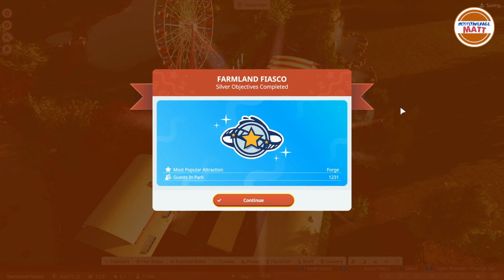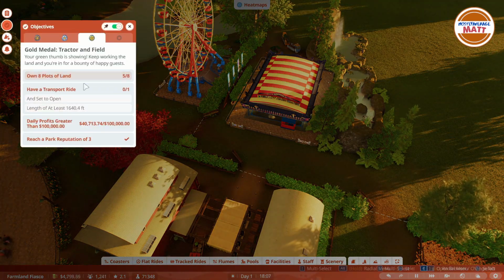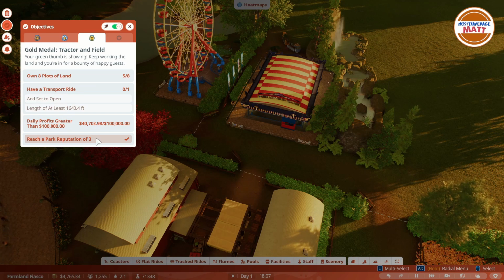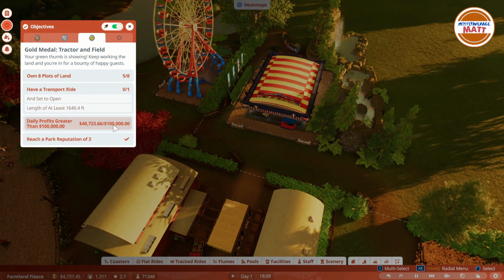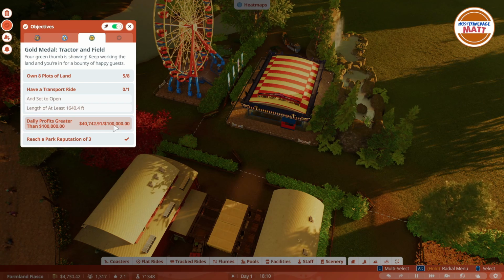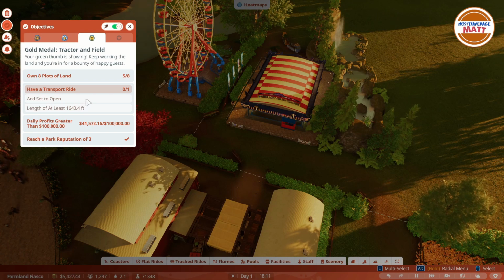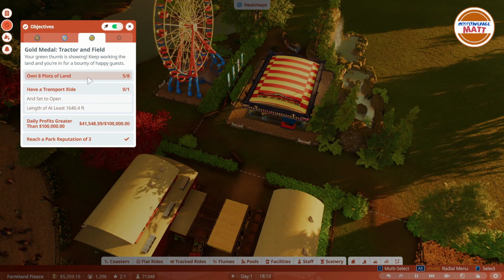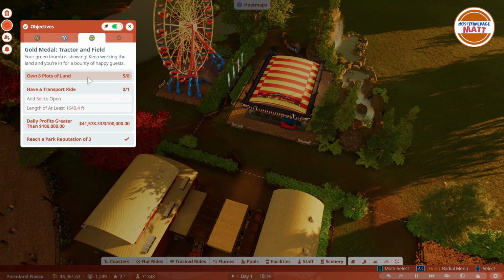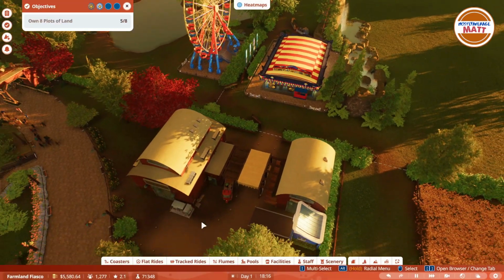All right, so silver objectives complete. Pretty simple. We do need to open that up. Oh, we've completed something already. Reach a park reputation of 3. Daily profits greater than 100,000 per day. We do need to have a transport ride, so that is exciting, and we need to purchase 3 more plots of land. So I think this is going to take care of itself now that we've got our coaster open.